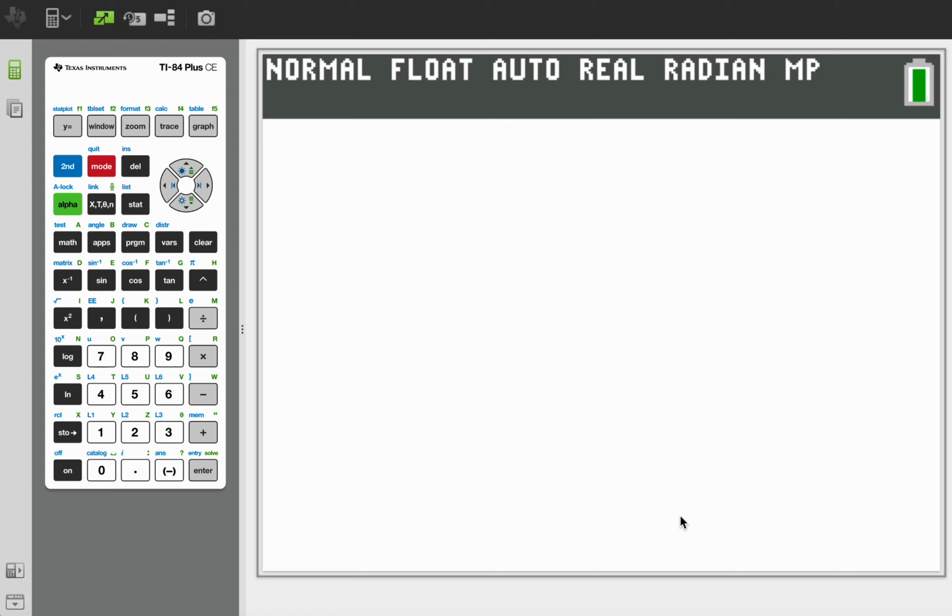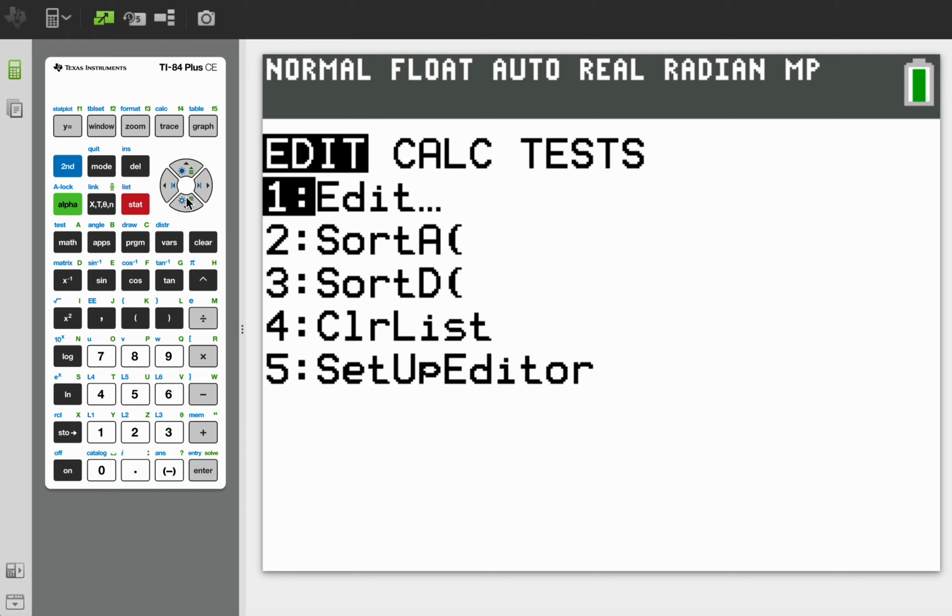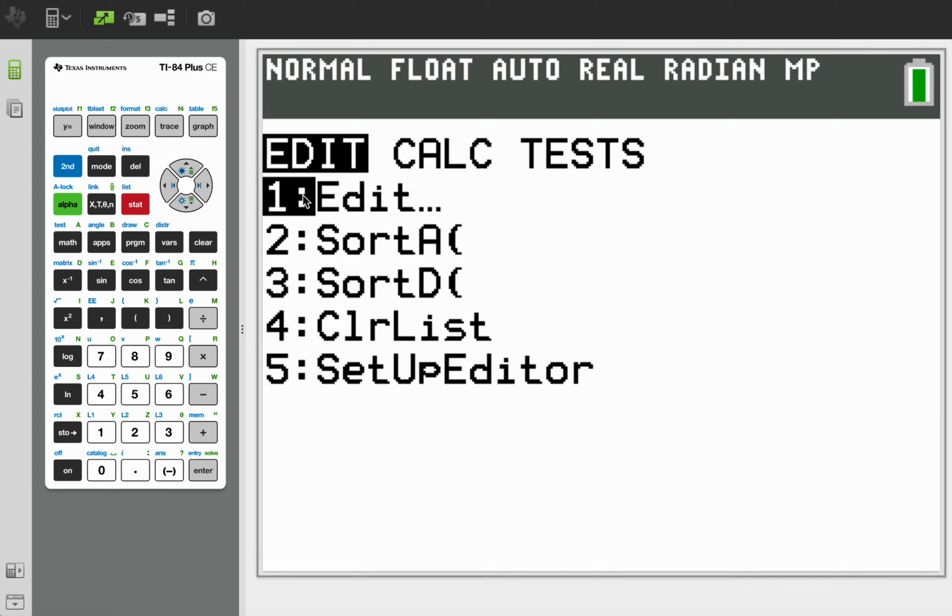Median regression process and how you can use your calculator to determine the equation of that line. First, you'll need to enter all of the data into your calculator. The easiest way to do that is begin by pressing the Stat button, which is over here next to our directional arrows. Once you're inside of the Stat menu, you're going to choose option number 1, which is Edit.